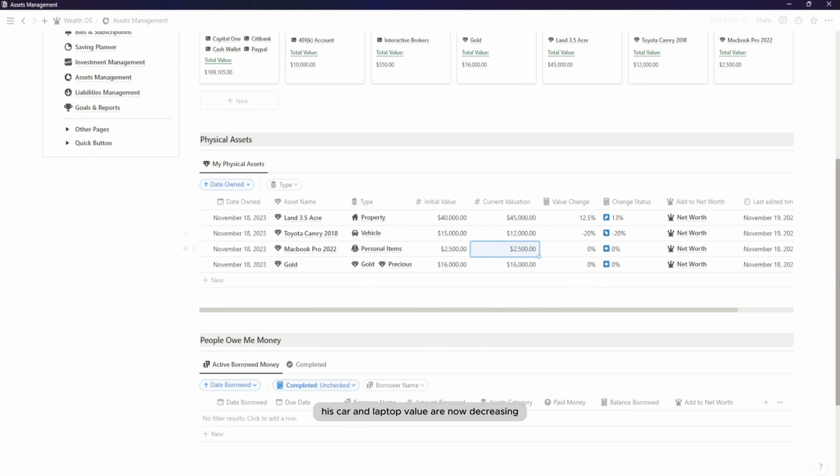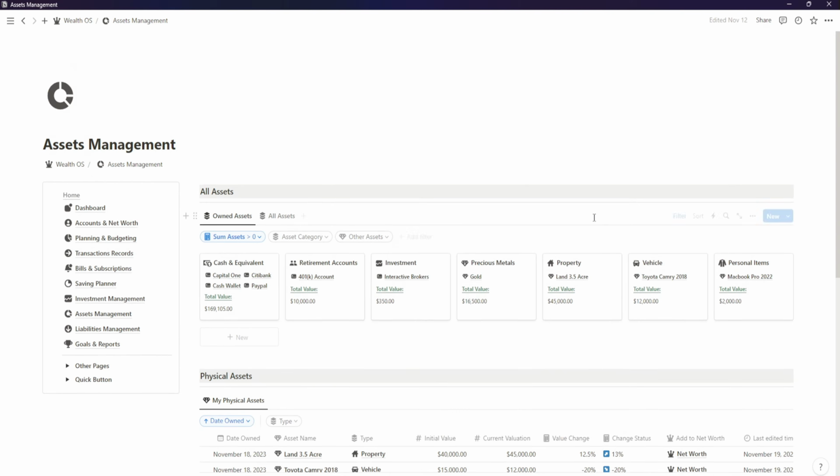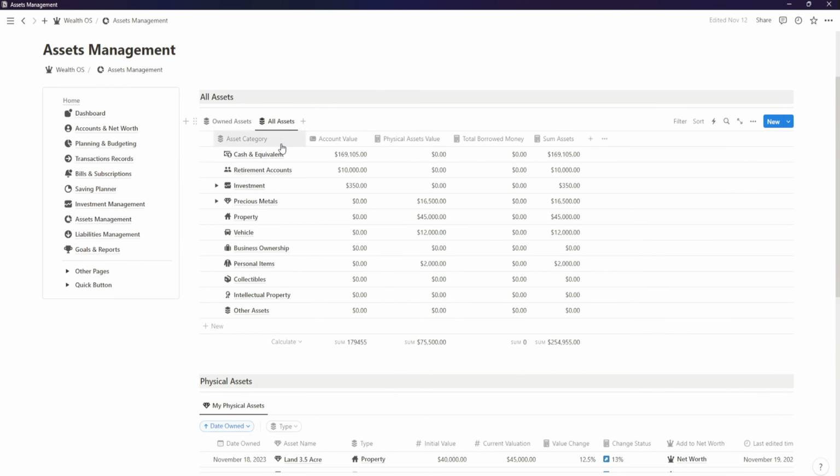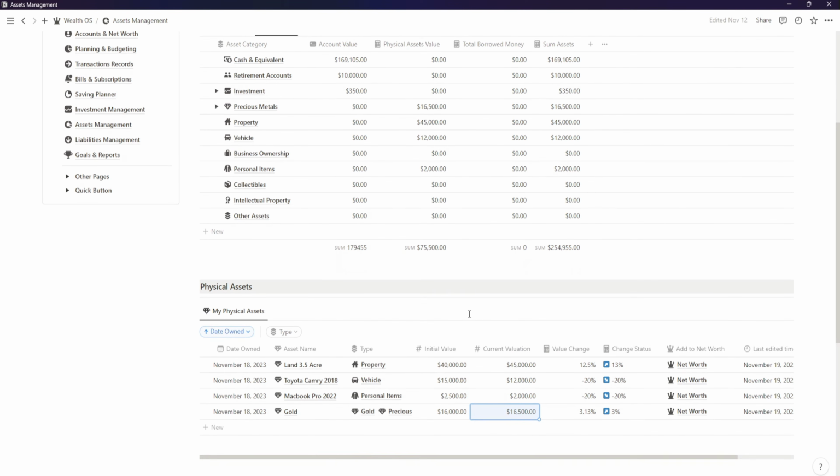His car and laptop value are now decreasing, but the gold asset is increased. Mr. Dunn's total asset value is now updated.